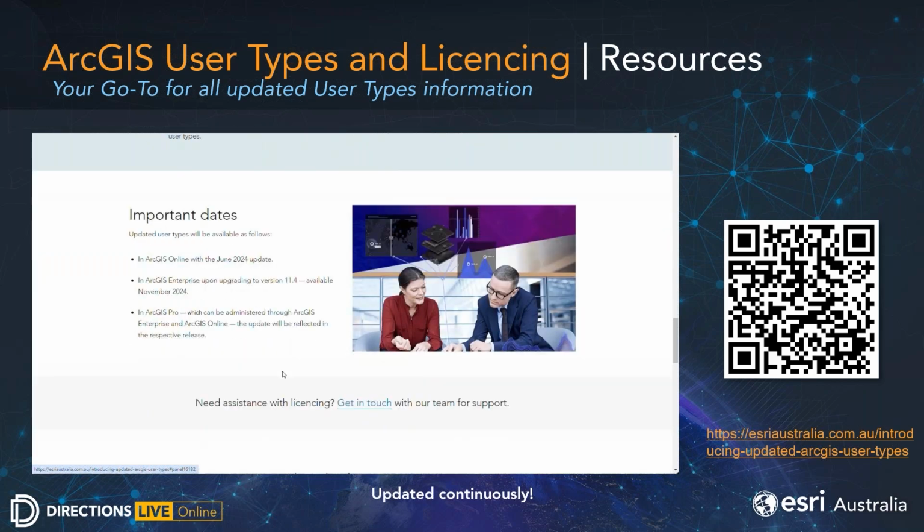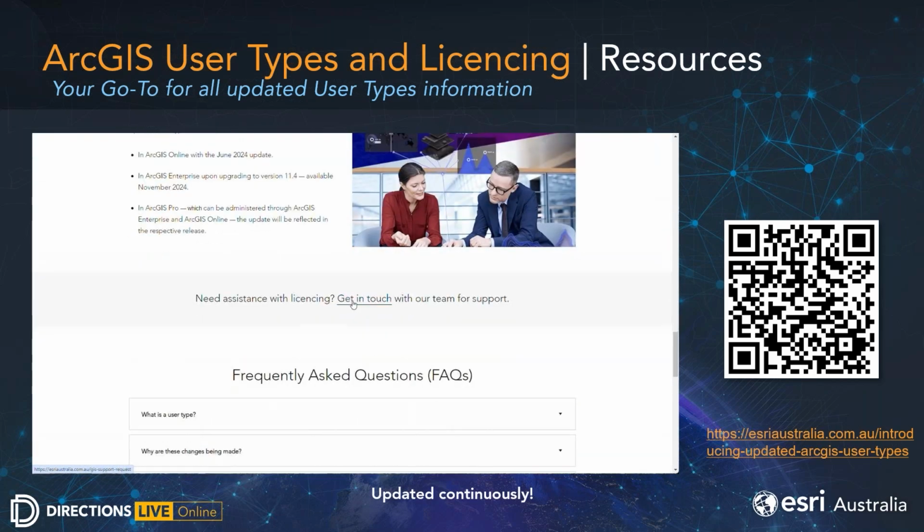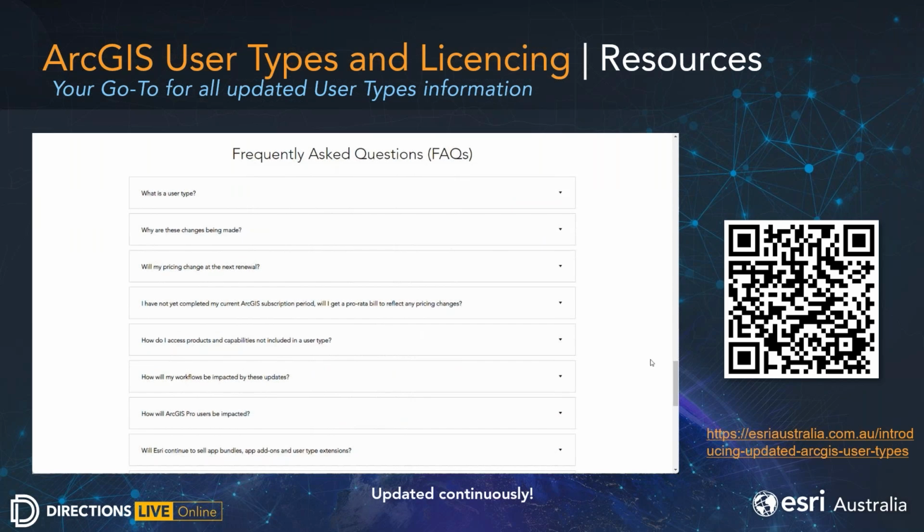Now, if you do need to get in touch with any questions around licensing, anything at all, please do click on that Get in Touch, and we'll be with you as soon as you send your request through. We do have a section on frequently asked questions, and one thing to note about our site is that it's constantly being updated and changing. As the website is dynamic, any new questions that come up, we'll add those to the frequently asked questions for you to have a repository of information you can always access.